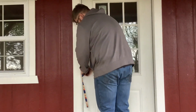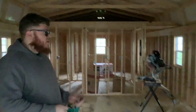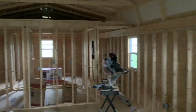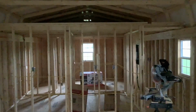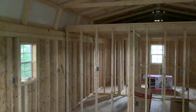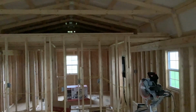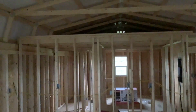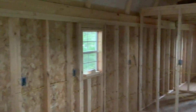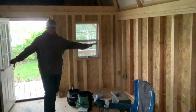A little inside tour here. Oh, I see you've even started framing the interior. Yeah, so all the framing is pretty much done. Closet in the back there, the very back room will be my bedroom, and then this room will be a bathroom, full shower and toilet and sink, and then next will be like a utility room. Full laundry, washer and dryer hookup in there, a little hallway. And then this side right here will be the kitchen. So there'll be an L-shaped kitchen and then just kind of a living area right here in the front part. So this area right here will be the kind of living area, you know, TV, couch and everything like that towards the front.